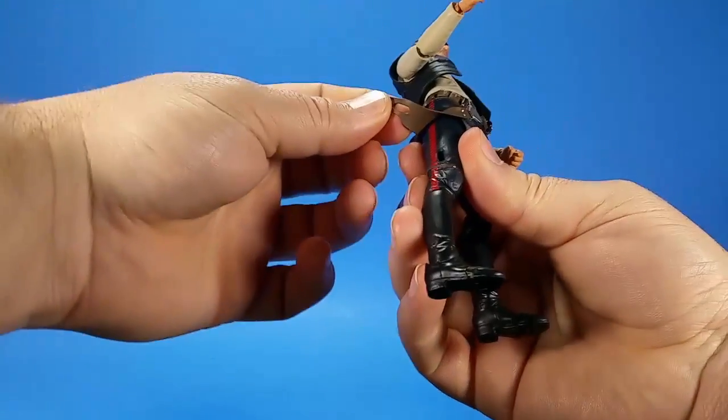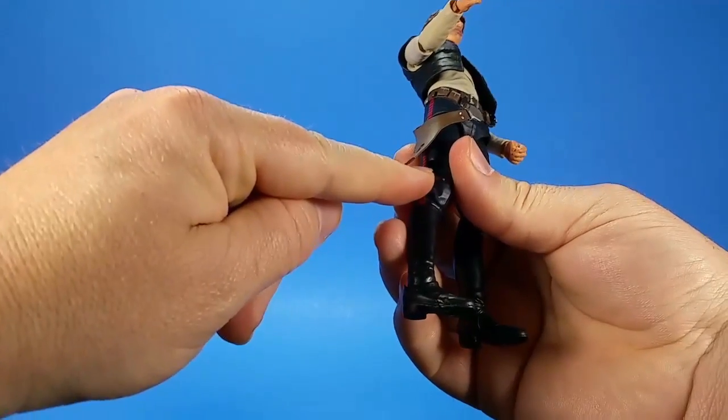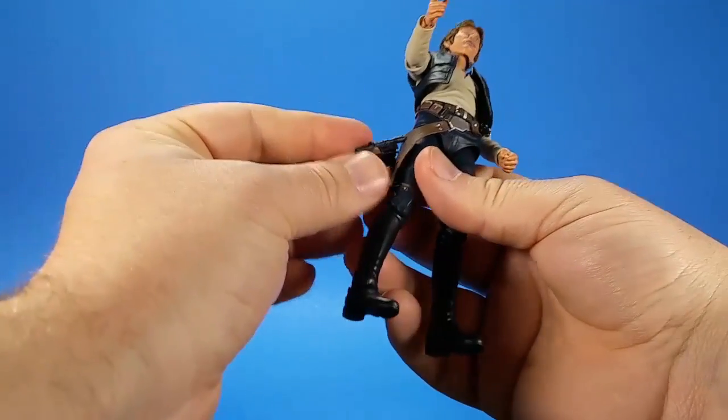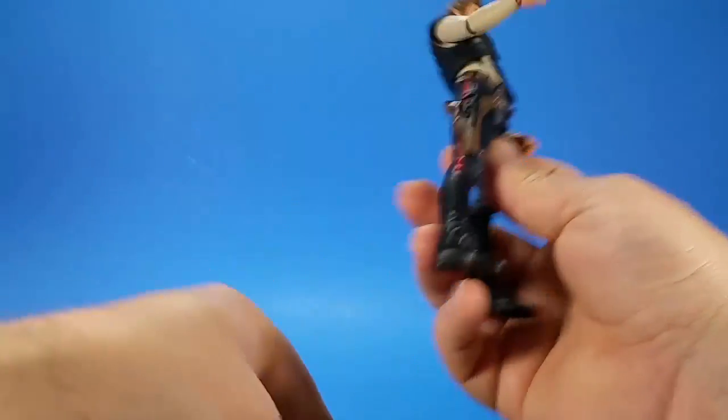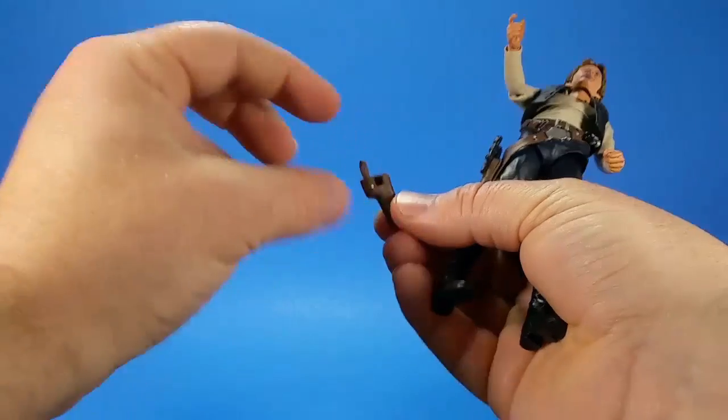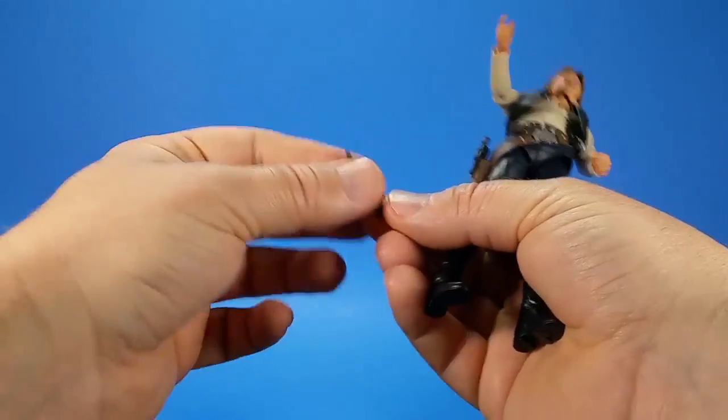The holster is a separate piece from the leg, peg hole in the leg, and then you just put this in there. I'm not hating on it. I like the look of it. It doesn't look loose inside the holster. And then the empty holster, you don't have to mess with this strap, popping it on and off, trying to keep it down around the gun.